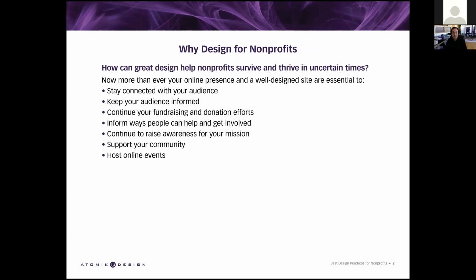Even when all this craziness ends, I think Zoom calls are going to be the way of the future now. I'm sure many of you have already been to online events. That's the way it's going, so you can even have an event that was canceled online. So a website is really going to be important in that respect.